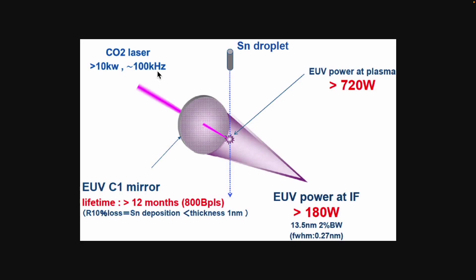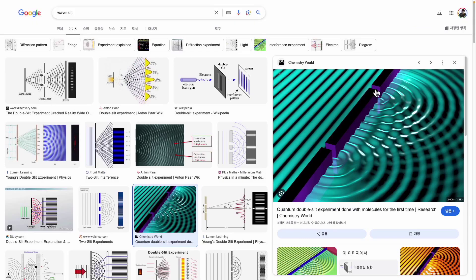They use a CO2 laser with extremely high energy to strike the falling tin droplets, and as this high energy is transferred to the tin droplets, they momentarily transform into a plasma state. At that exact moment, it converts into what we call extreme ultraviolet light, or EUV, characterized by the release of a large number of photons due to its very short wavelength. These photons are then collected at a perpendicular angle to efficiently focus the light, enabling precise control in the lithography process. Using highly precise optical components, the EUV light is repeatedly focused and diffused, then projects intricate patterns onto the wafer, passing through the mask to ensure precision and accuracy.